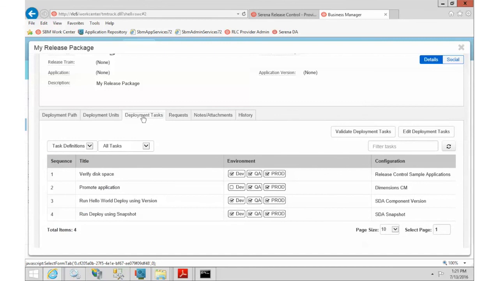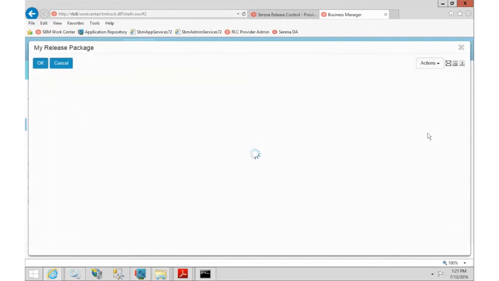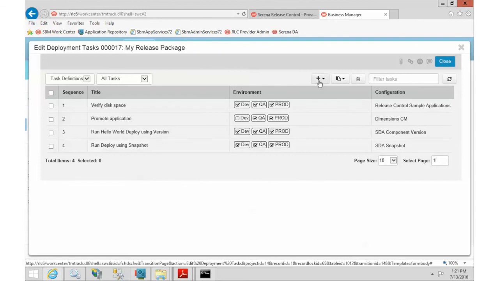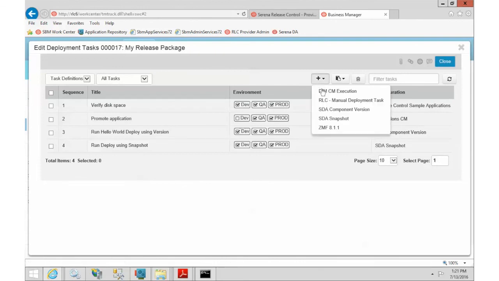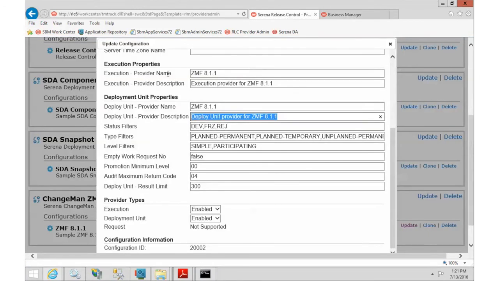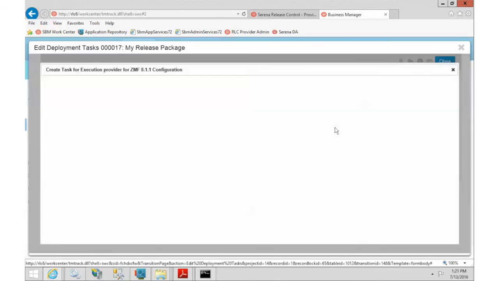Okay, so the next thing that we have to do is create some tasks to run against that. So we'll come over here and say task, and just like on the other tab, we say edit to change the list of tasks. And when we click our plus, we're going to get the name and description, this time from the execute section of our plugin. So if we look back over in our plugin, here's the execute section. Here's the name and description in that area. So we have our name and then the pop-up, the description. So we pick it.